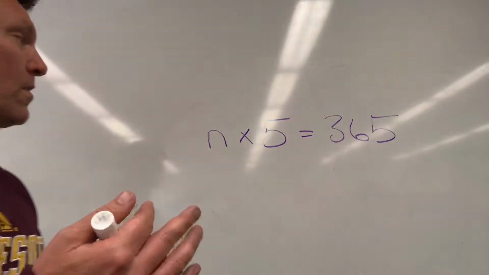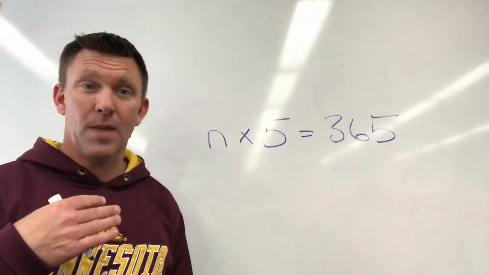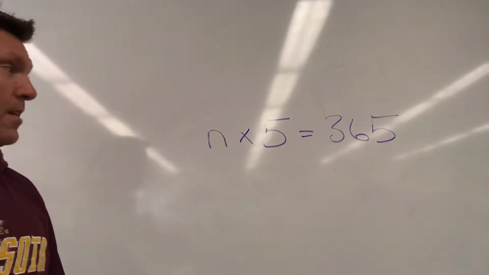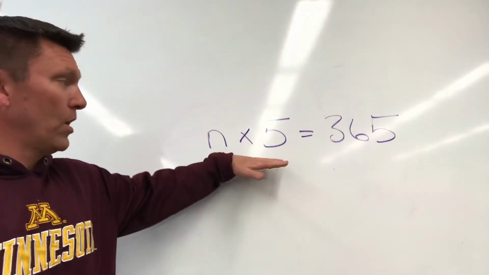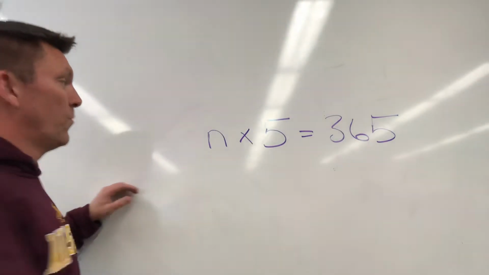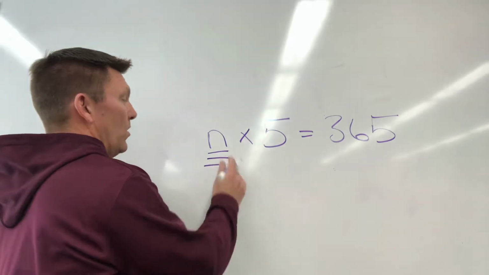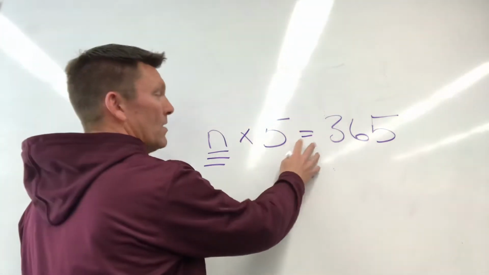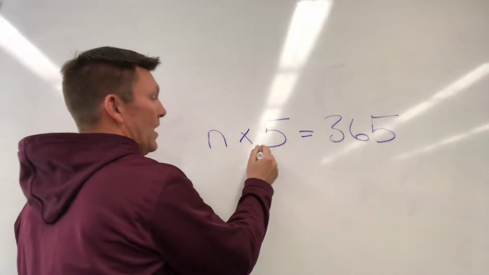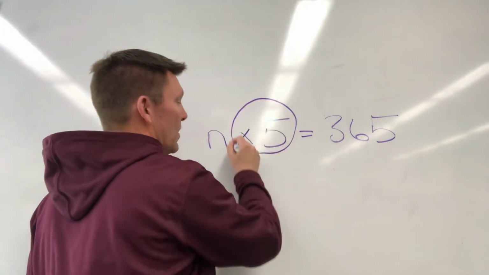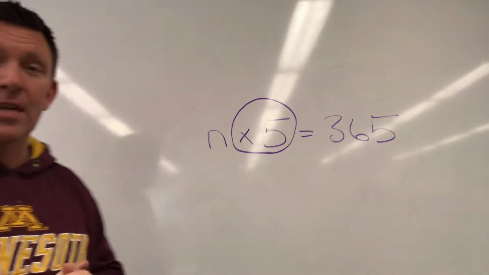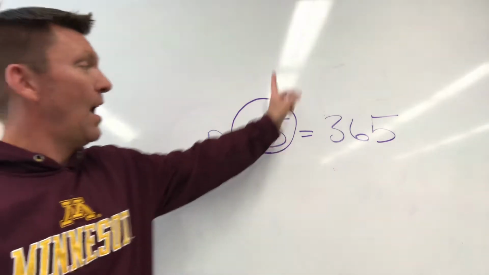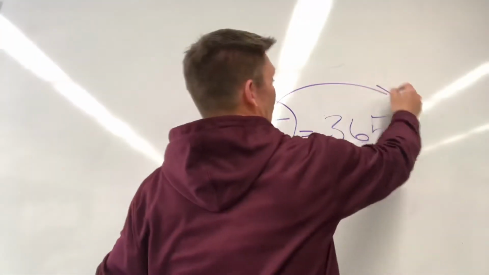First thing, and we've talked about this in my class. I don't know if the other classes have talked about this. But we always say when we have an equation like this one, if we're looking for the answer to a variable, we want to isolate that variable. We want to get that variable all by itself on one side of the equal sign. That means I'm going to take everything else that's with the n and put it on the other side of the equal sign. So we're going to take the multiply by 5 and bring it to the other side of this equal sign.